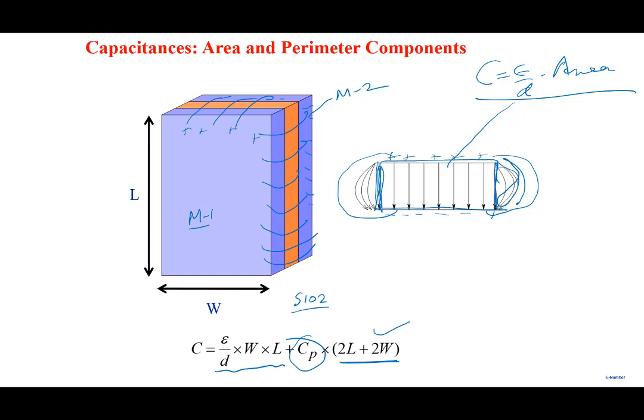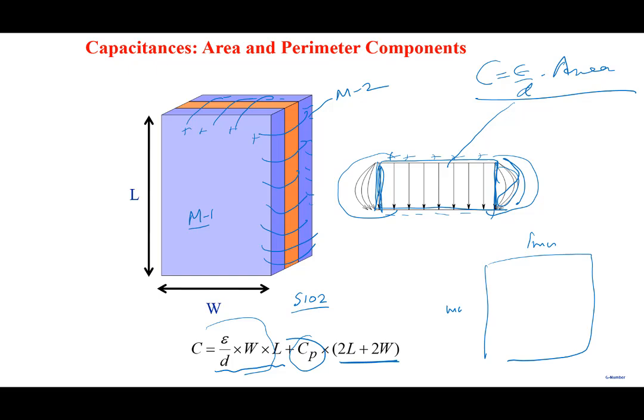You can calculate it, though calculations are a bit difficult because it's a two-dimensional phenomenon, or you can measure it. Right, so there are always these two capacitors that are there. Now, if I have a large plate, let's say 1 millimeter by 1 millimeter, what you would find is the area part dominates, and the perimeter part is very, very small.